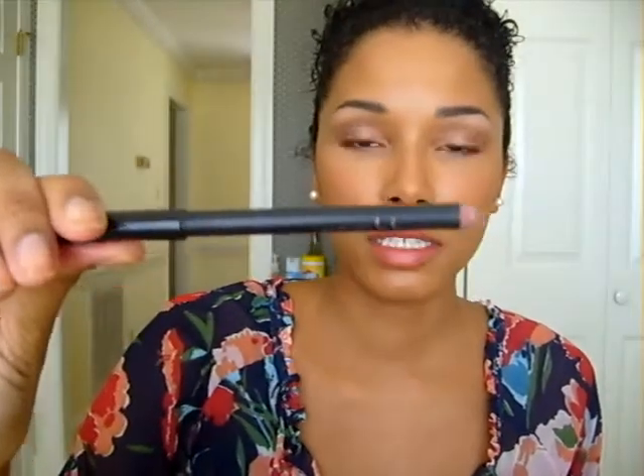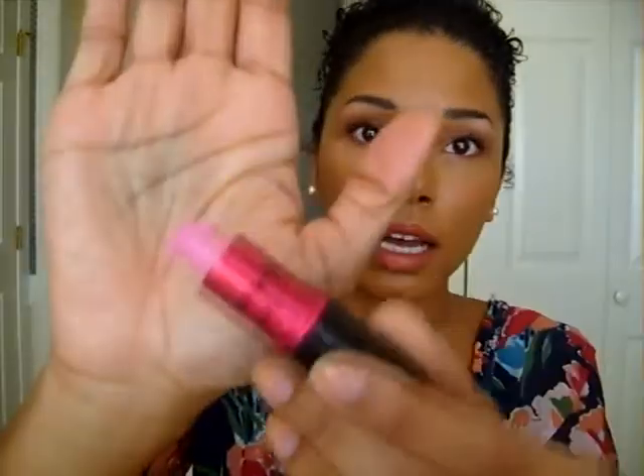For lip products — I don't wear a ton of lip liner, but I travel with the Smashbox lip pencil in Pro, which is a really pretty nude close to my natural lip color that goes with pretty much anything. For summer I bring three lip colors: MAC Freckletone, which is a nude matching my lips; MAC Viva Glam Gaga, a bright bubblegum pink; and MAC Vegas Volt, a really pretty bright coral. I pick the lipstick based on whatever eye look I'm doing.